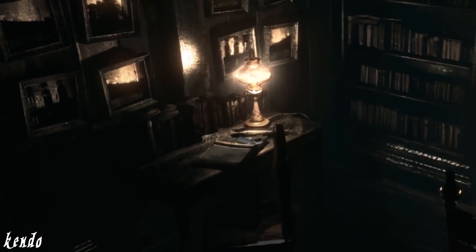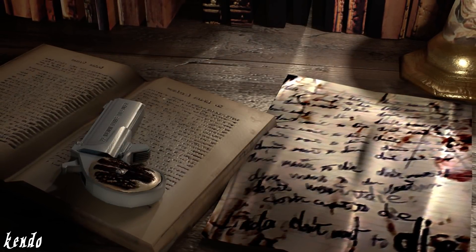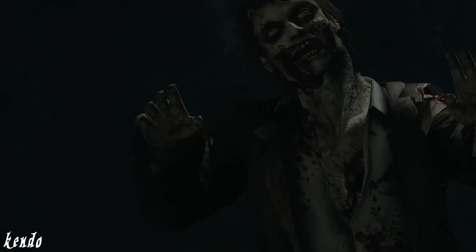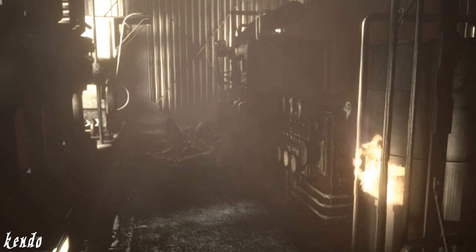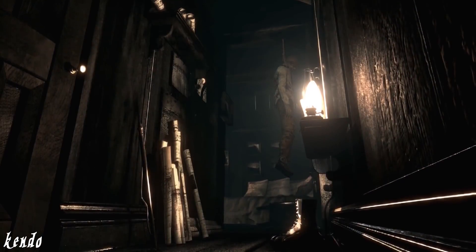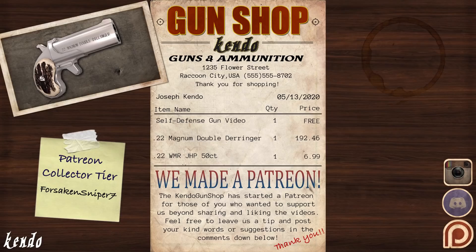The self-defense gun may have had a small presence in Resident Evil Remake, but it's the story behind this little Derringer that left a big impact on perceptive players — showing not only that a small unassuming firearm can pack quite a punch and defend you from immediate danger, but also that some of the researchers directly involved with the creation of some of the purest forms of evil were still human. So, that's it for the self-defense gun, the tiniest handgun to grace Resident Evil, while also packing quite the punch.